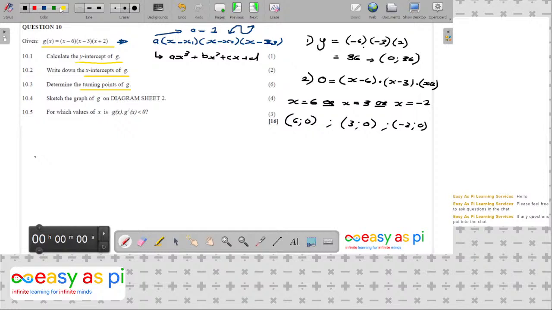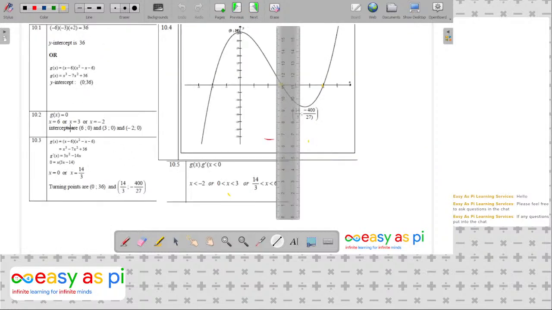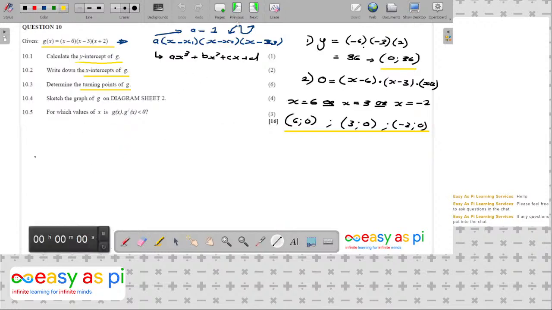Now, what I recommend is, as much as you can, always write in ordered pair form, because it's a good habit. And so I'm just going to take you through how they've written the intercepts here. And let's go back. So now we have all of this. And now what we need to do is work out the turning points of g. Now, how do I work out the turning points of g? Well, I have to get g in a form that I can find the derivative, because that's the only way to work out the turning points.